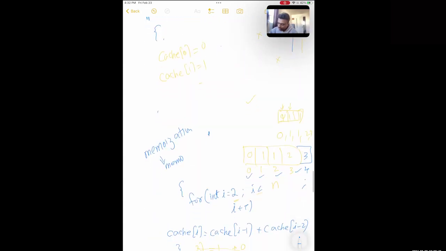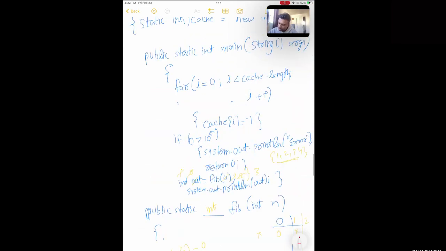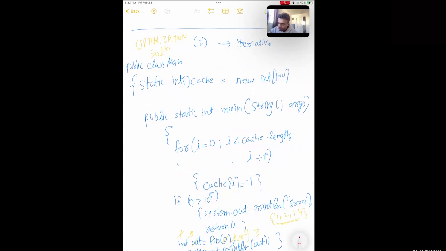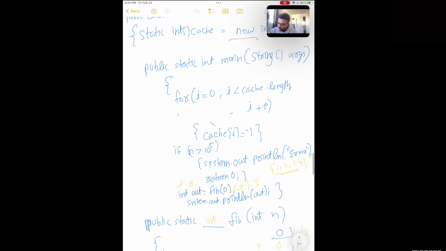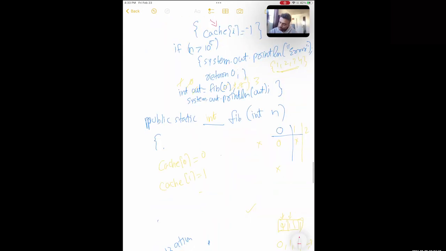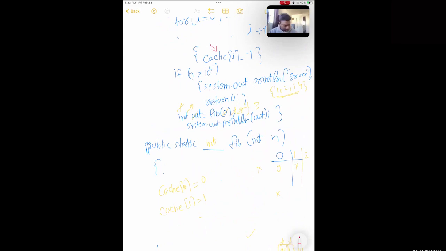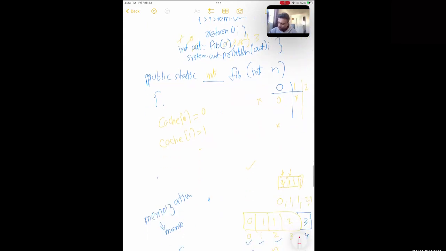So see what we are doing. We initialized, let's use a different color. Okay. So we initialized a cache in this solution. This is what we called optimization solution 2. We initialized a cache with 100 values. Then we filled it with -1. Then we decided let's add a new system.out.println, because if it's an error, we just want to add all our edge cases here. And we are now just going to say fib of 0 or fib of the function, whatever n value is.